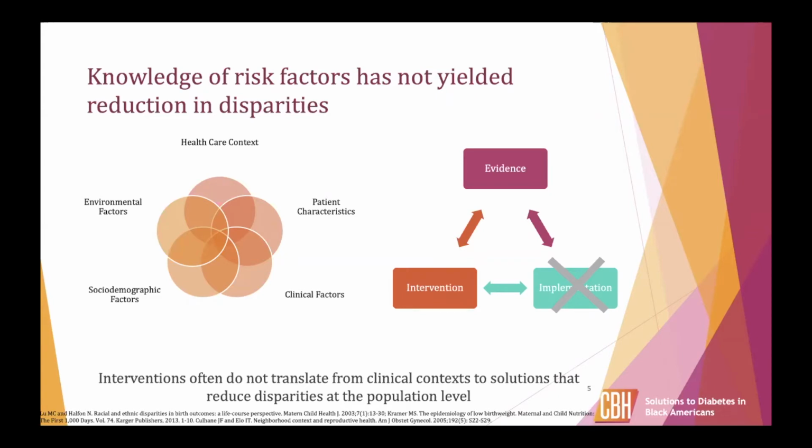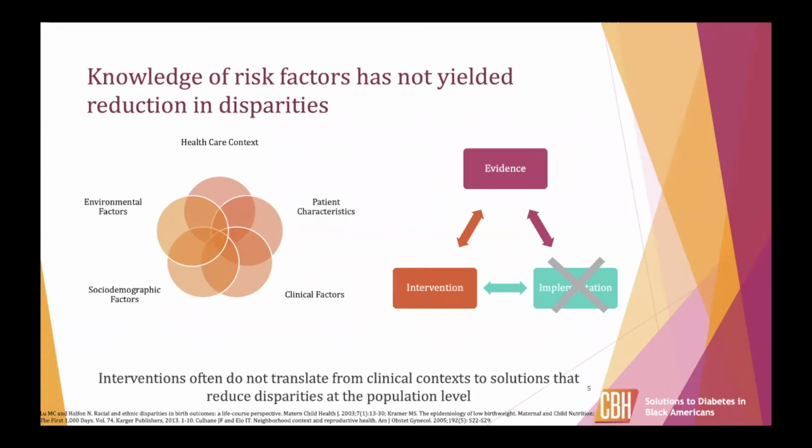This is additionally in the context of many of the interventions that have emerged over the last few decades have actually leveraged many of these risk factors in order to see if changes in those risk factors reduce the rates of those adverse maternal outcomes that we saw in the previous slides. And unfortunately, the evidence from that intervention body of literature has shown that even when these interventions may reduce overall rates of, say, things such as maternal obesity or gestational weight gain, they don't at the population level reduce these disparities in these outcomes that are perpetuating disparate adverse health among Black women.